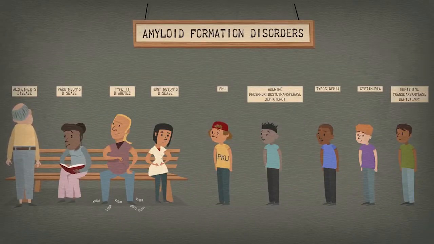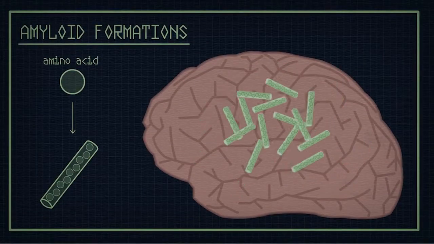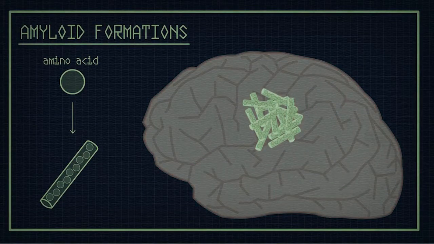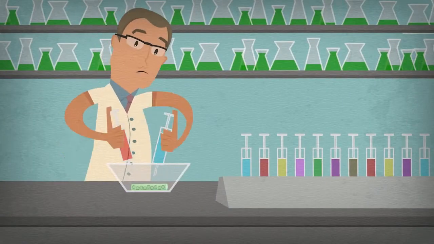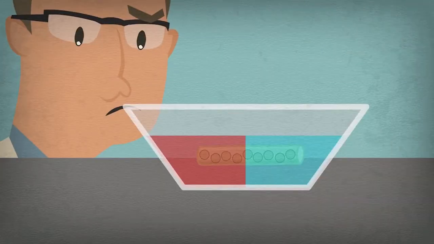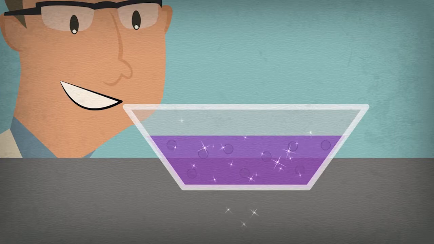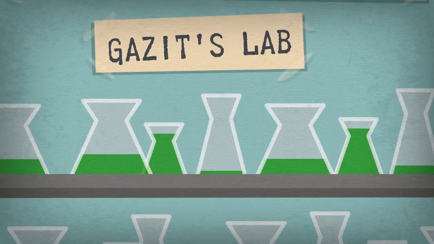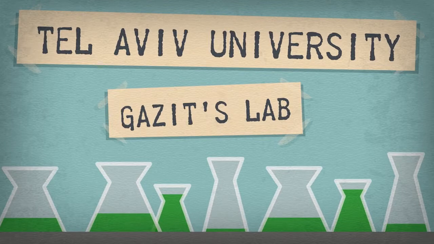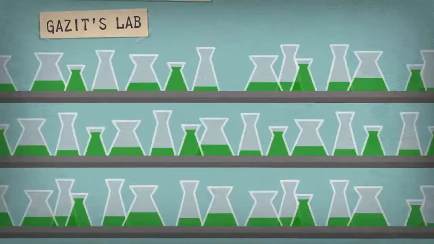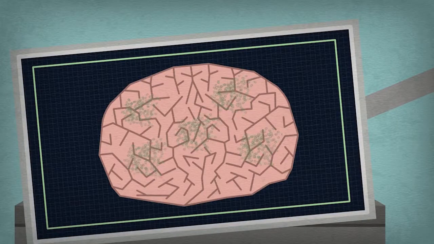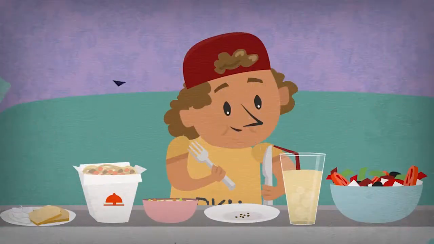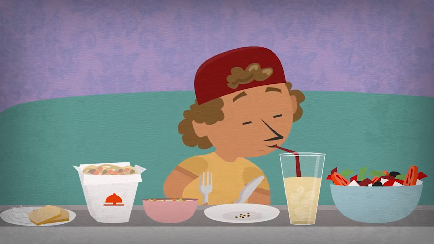It is the aggregates, not the high concentration of the amino acid itself, which kills the cells. This insight can put us on the path to a cure. If we can find a compound that disrupts the formation of those aggregates, we can prevent cell death and symptoms. Scientists in Gazit's lab, together with the Center for Personalized Medicine in Weizmann Institute of Science, are now screening thousands of compounds to see which has the potential to stop the amino acid from aggregating and offer hope for future treatment.